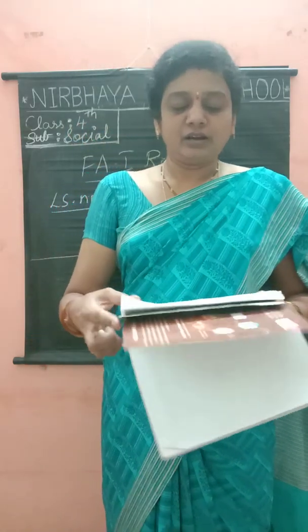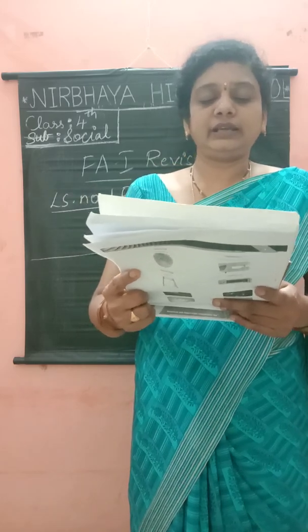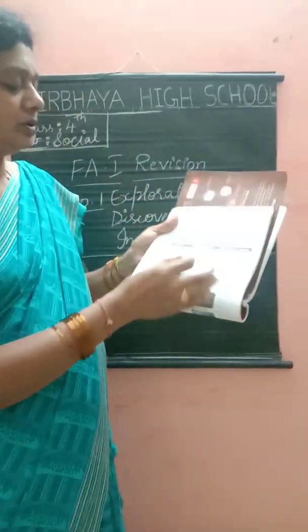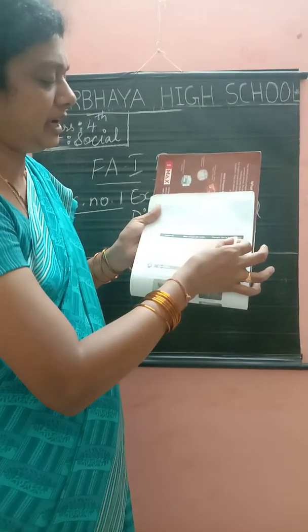And the long answer, children. Long answer question, the 14th one. Given below is a table with a few inventions. Describe how people worked before these inventions. Also mention the changes in people's lives after these inventions. Here it is given the inventions, what people did earlier, changes due to the invention.